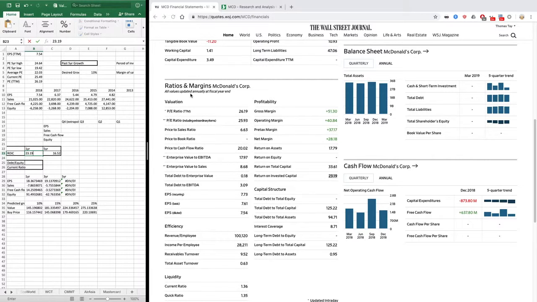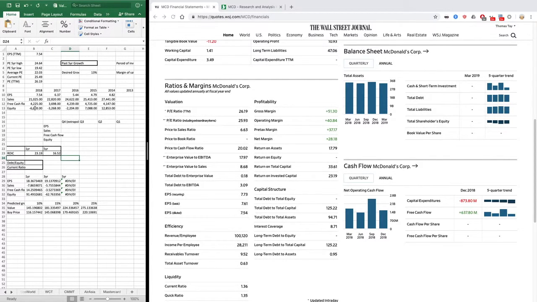Yeah, fiscal year end. So it's sort of like trailing 12 months, fiscal year end in the last 1 year. So what we like to see in return on invested capital is that in the last 1 year, it's better than the last 5 years average. So that means their profit margins are increasing. They're getting better at making money out of the same invested capital. So that's good to see.